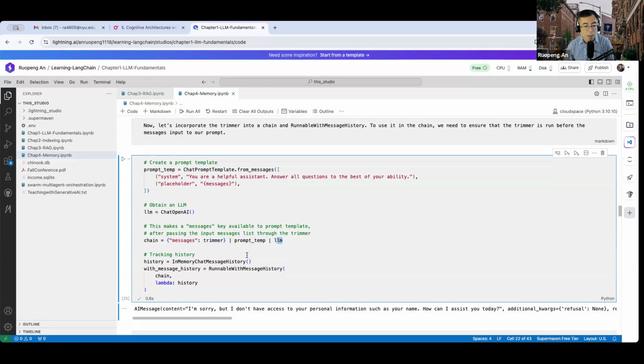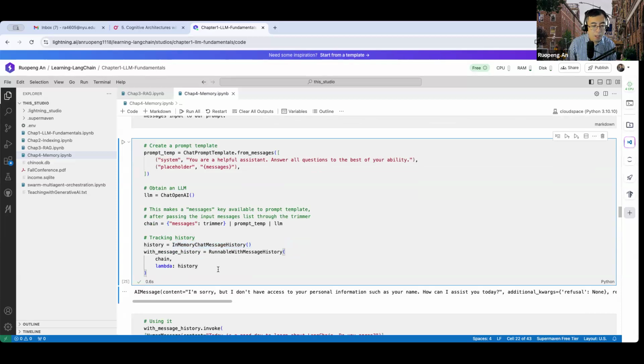Okay. So here, to track the history, because this is a simple use case and we don't have multiple threads, I can just use the in-memory chat message history to save the chat history. Oh, I'm sorry. Actually, we do still use the RunnableWithMessageHistory. But if you don't need to differentiate the different threads, you could just use the history here.